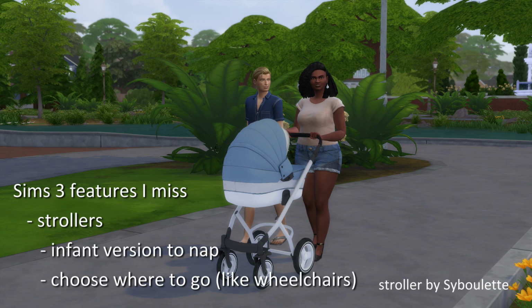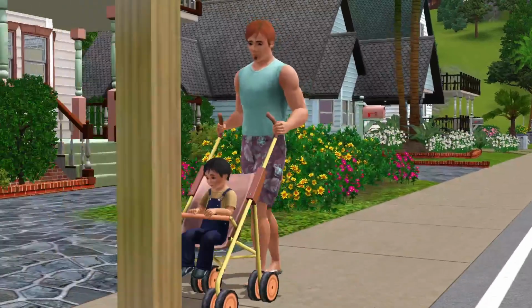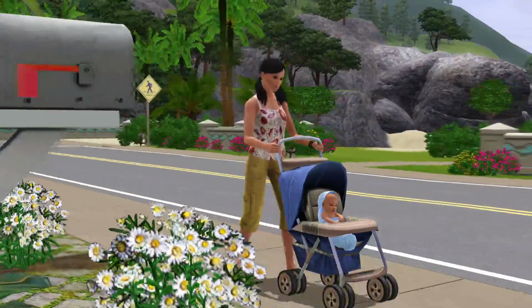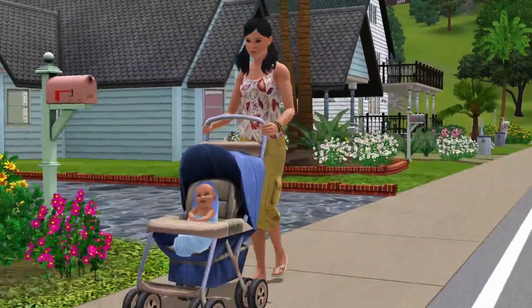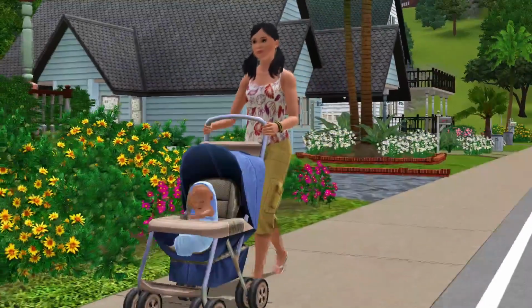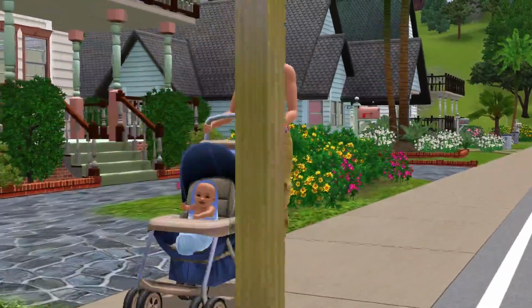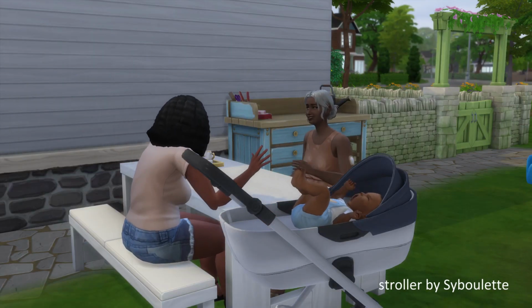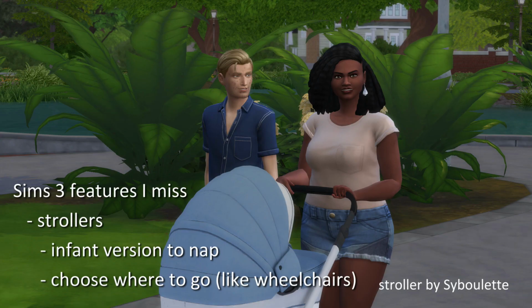It would be cool, and this is something that already annoyed me a bit in The Sims 3, if there could be different types of strollers. If you have an infant version where they could actually nap, because the ones in The Sims 3 are more suited for toddlers. I think they're kind of weird for babies, so it would be nice if there's an option where they could actually lie down and not sit, especially for younger Sims. It would also be cool if you could take the newborns in a stroller, which kind of functions as a crib, basically. And if you could also choose where to go, kind of like with the wheelchairs and the mobility aids, as I just described.